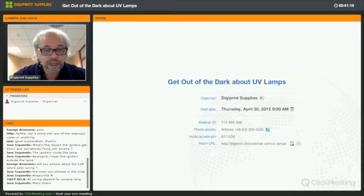Yeah, it doesn't matter what ink, printer, or media you're using, there's always UVA wavelength that is used to cure part of it. But the three wavelengths, short, long, and middle, are necessary to have a complete curing.